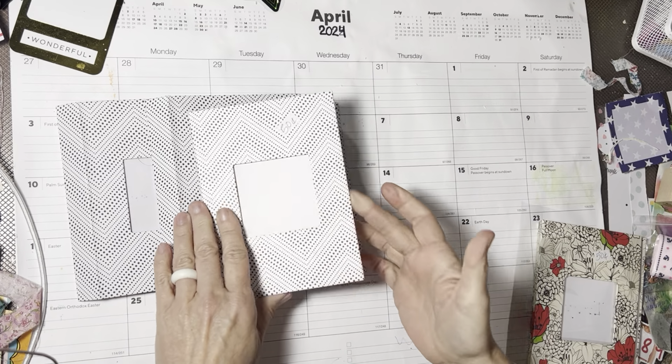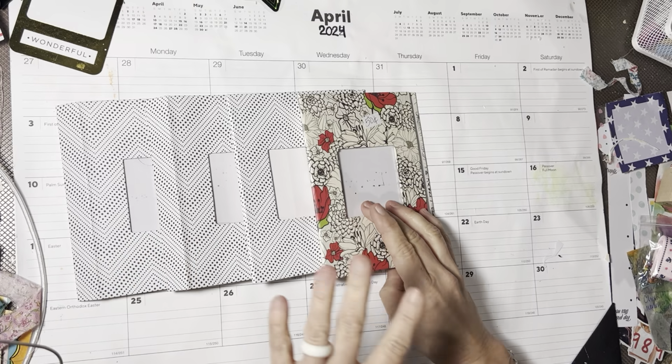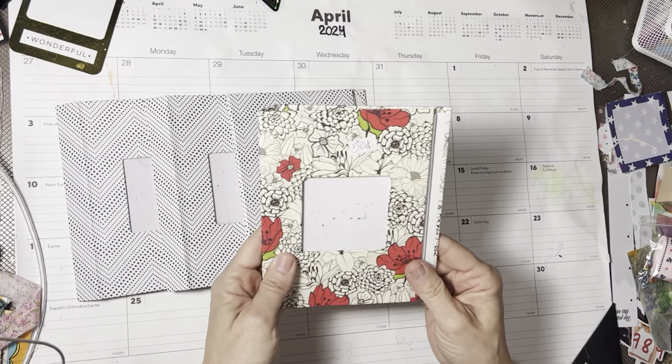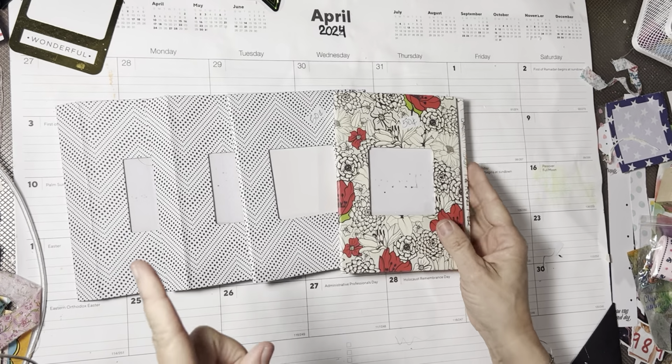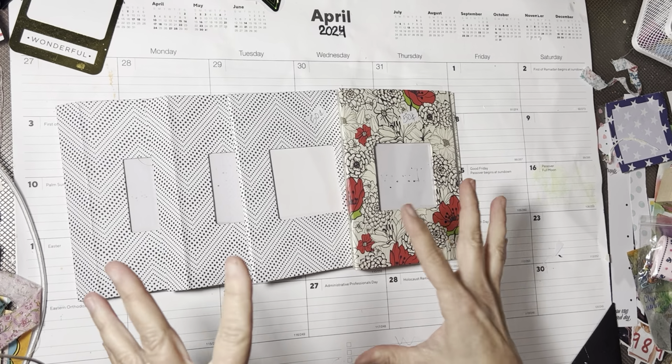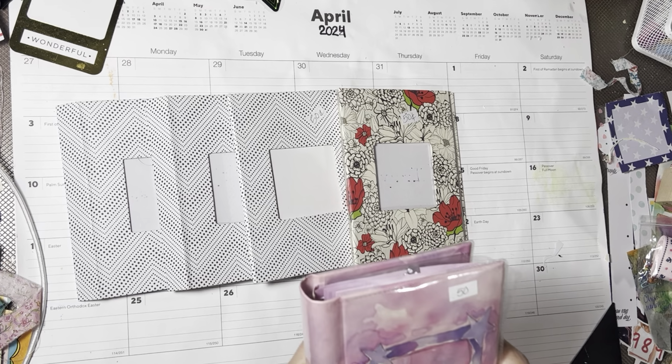Excuse me. I did find these. Now I found four. I wish they would have been matching, but they're not. And they were 50 cents each, because I'm cheap, you guys, I am cheap. So I'm like, 50 cents, that's $2, but I got them. Let me show you what I use them for. I'm going to use them to kind of organize more stuff. And I might swap out some stuff.